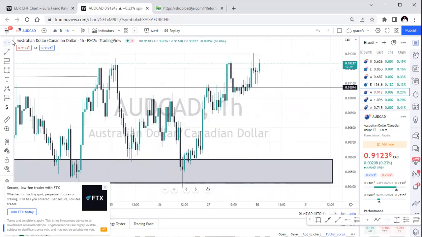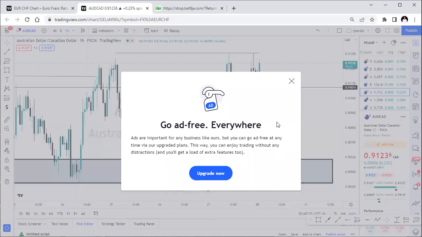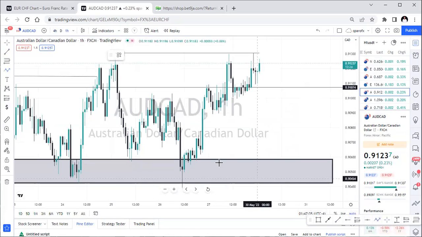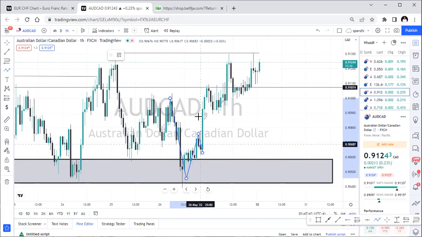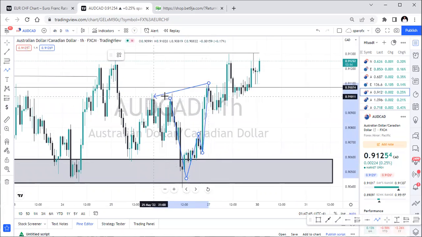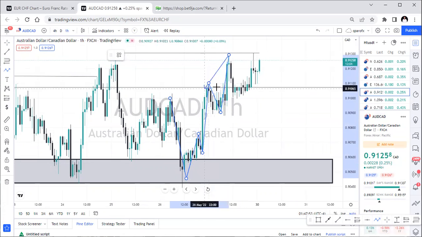So considering the structure here now, the market created a low, a high, low. This low fell to break past this point where the market created a double bottom, then created a high, broke past this high, created a low, a high. This very high now closes above this very high, still telling us that we are breaking structure to the upside. Then the market created a low, then created this very high, making it equal highs.